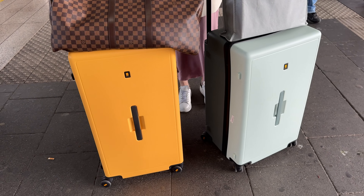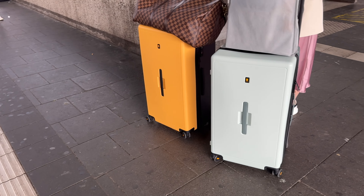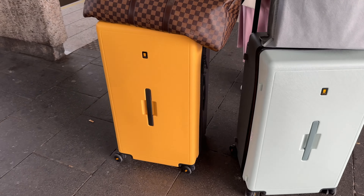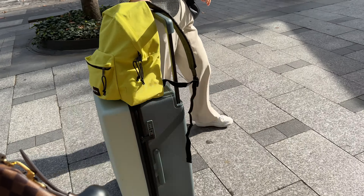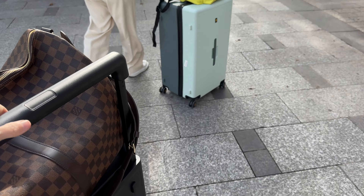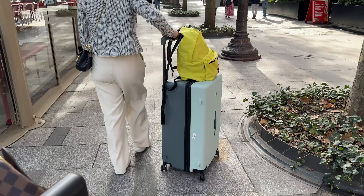The design of the suitcases is stylish and we got lots of compliments for them. Minimalistic but stylish with a premium finish. I like the different color options and especially the limited editions look great. For the price of roughly 300 US dollars, these suitcases are nicely positioned in between luxury suitcases like a Rimowa and the cheap 30 to 50 US dollar suitcases you find at markets.